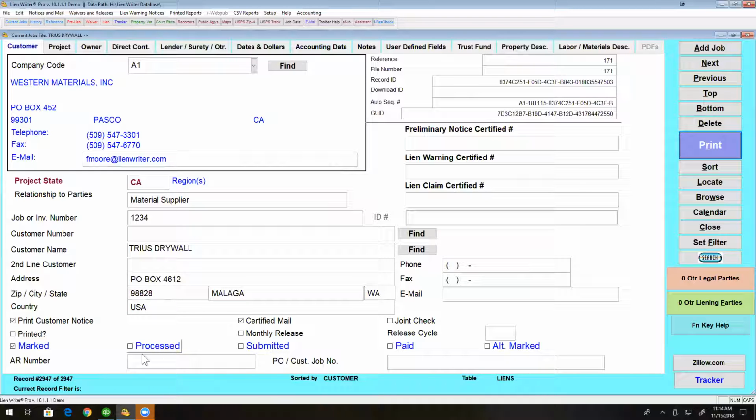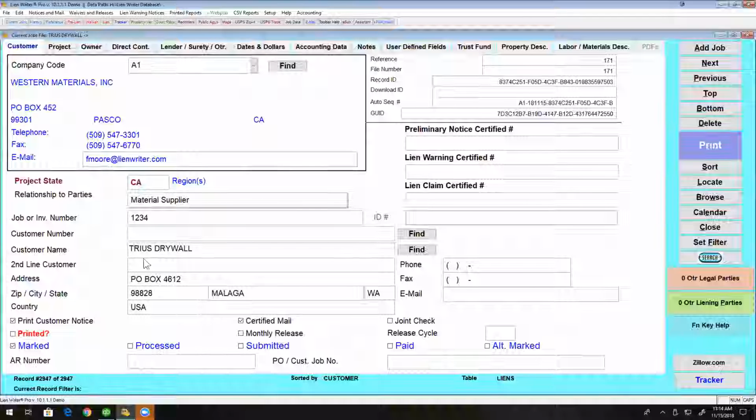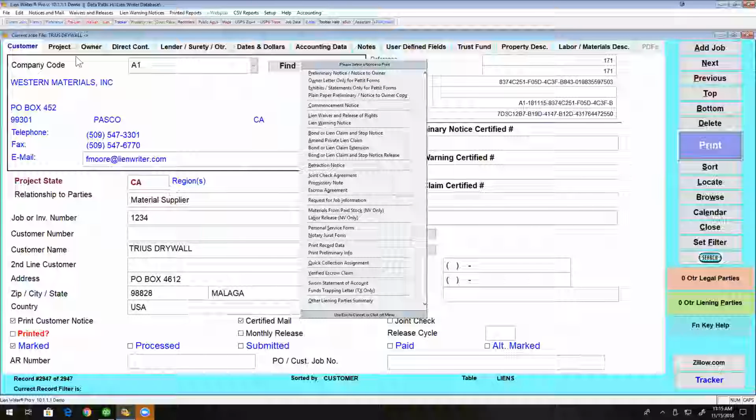Okay, any questions on anything I've gone over so far? All right. When you print a job, it will check the box here. Now, what's the advantage of the box being checked? That way you know a notice has been sent to a particular party. Most often it happens when people are sending out a letter to the owner and direct contractor, but they find out there's a surety involved and they haven't sent a notice. You can come here and reprint a job, and if these two are checked, but this one isn't, a notice will go out to this one now because these have already got notices.